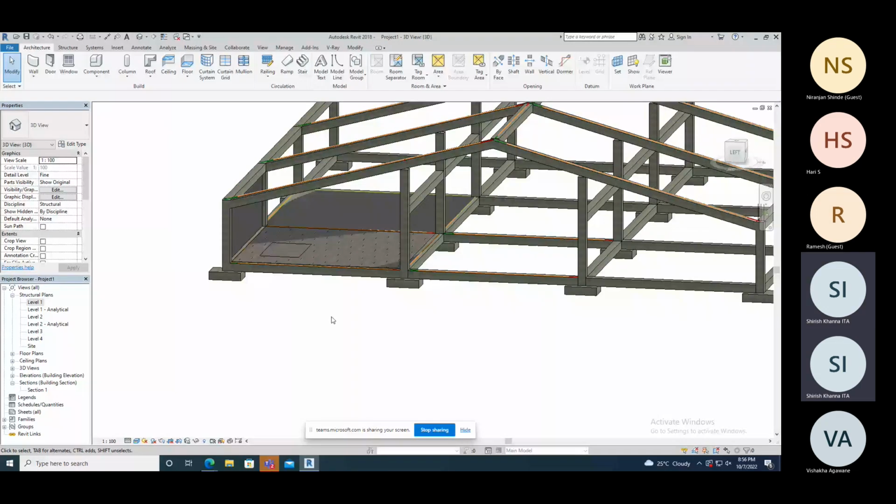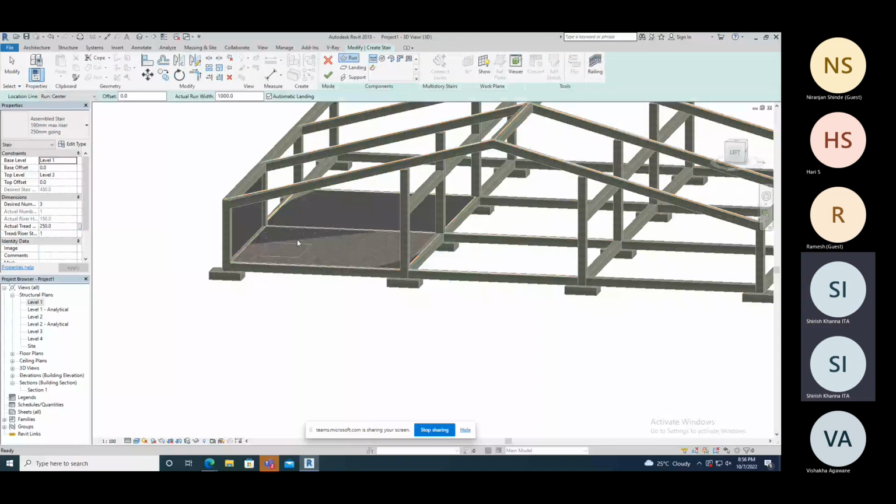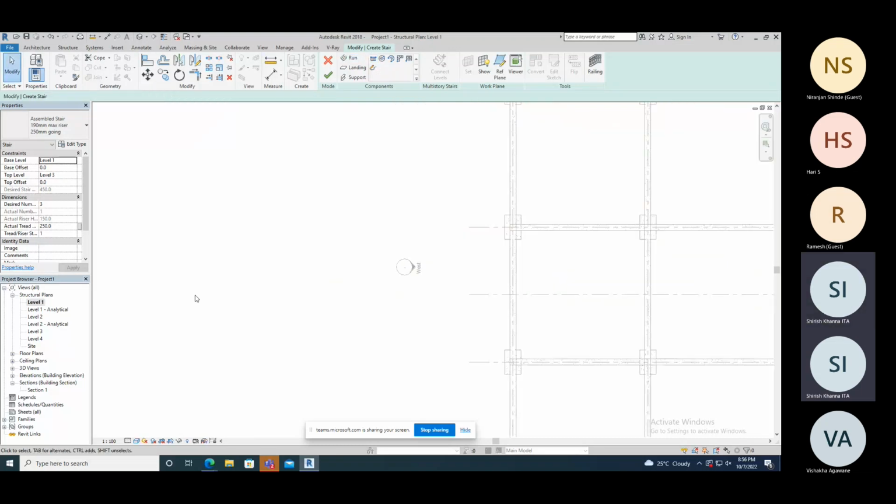Now similarly, we can create our staircase. Here we have multiple types of staircase, but generally we choose the first one. By using this one, we can create U shape, L shape, straight, any we can take. Now I'm going to level 1. In a similar way you can create a run straight like this. See, it is taken from level 1 to level 3. Only 2 steps will be there because we have the plinth level at 450 mm. So only 2 steps or 3 are there.